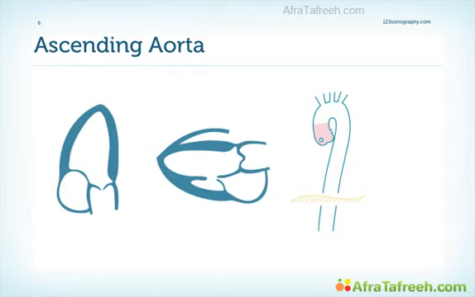Let's turn first to the ascending aorta. The ascending aorta is best visualized probably from a parasternal approach, both in a long axis view and a short axis view. But we can also see it with the help of an apical view, for example, the 3-chamber view or a 5-chamber view. The problem, however, is we only see the proximal portions of the ascending aorta. This is a major limitation.